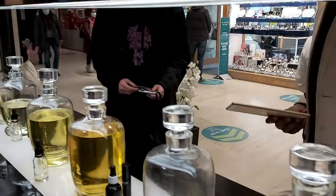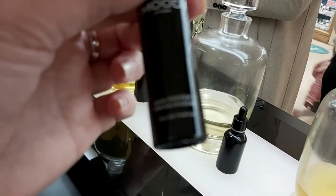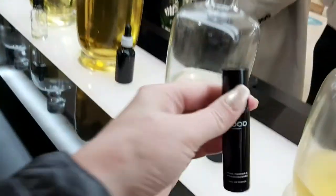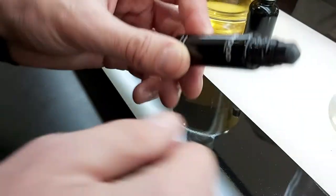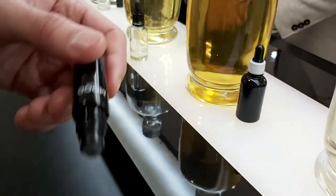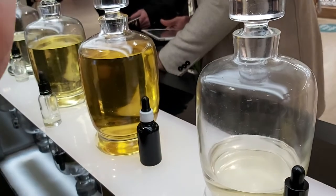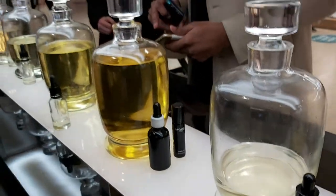How much does it cost? So, we do these little bottles here — this is 10 ml, it's a roll-on. You take the lid off and roll it directly on the skin — you go across the neck where you normally put your perfume. This little bottle will last you two months if you use it every day, and it's 20 pounds. 20 pounds for 10 ml.